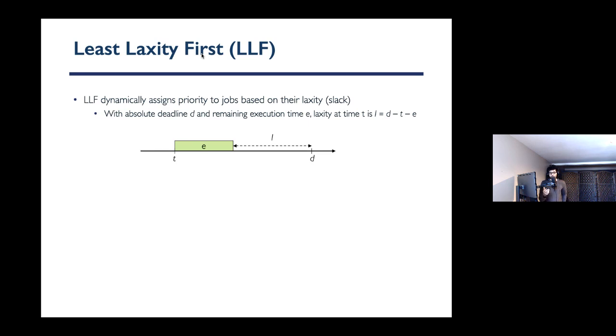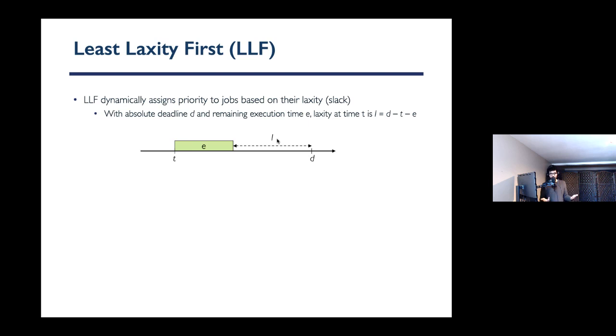Now, as you can see, the slack of each task changes over time, right? If my slack now is L, and if I don't run, my slack at time t plus 1 is L minus 1. If I do run, then my slack doesn't change. At time t plus 1, I have executed 1, and I am 1 unit closer to my deadline. So they cancel out. My slack doesn't change. So this notion of a slack for each job changes over time based on whether or not they got scheduled.